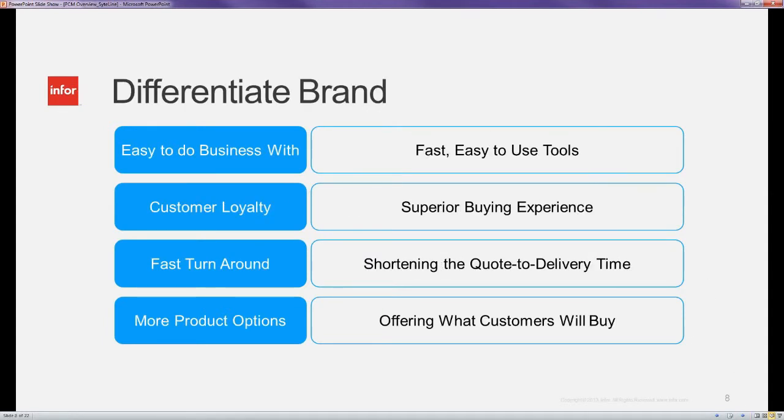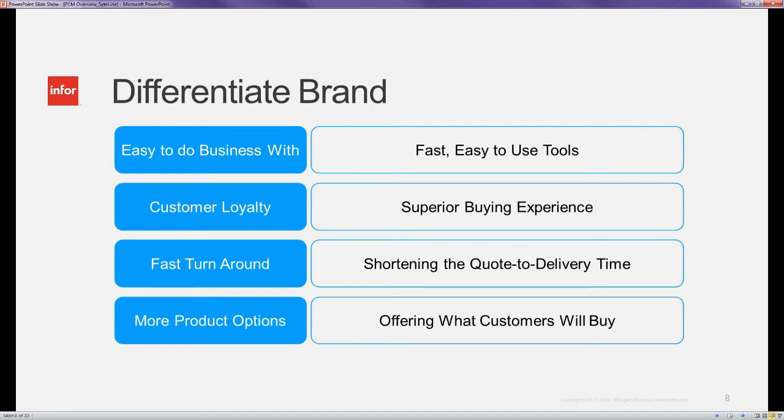And of course, by setting these pieces up, we start to differentiate your company and your brand in the marketplace. Your customers and the distributors you may work with will find it's fast and easy to do business with you. Reps and distributors can go online and use the sales portal. Those are easy-to-use tools, and now you've become the guy that removed a real headache and obstacle for them, because it's been too complex and they're always having to call and get somebody on the phone.